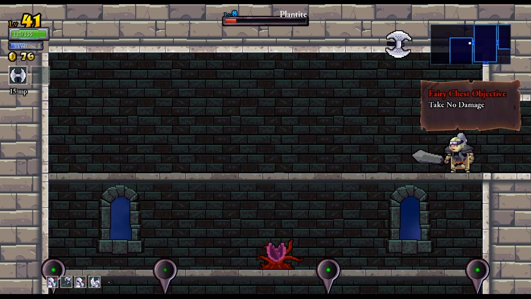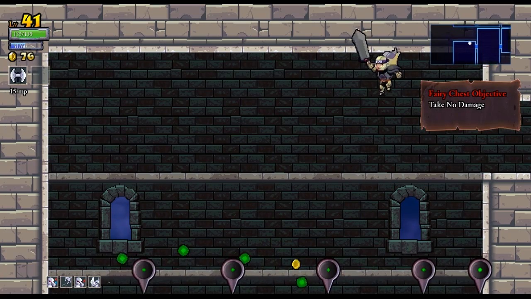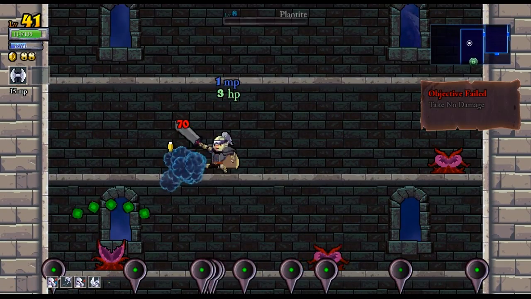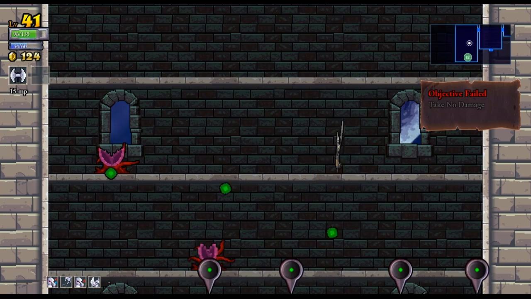Maybe I could axe them to death slowly and then work my way down? I just have to take no damage. It doesn't say I can do no damage. I don't think that's going to be possible, but... No, alright, well, screw it then. Might as well murder all these fools, get all their gold.